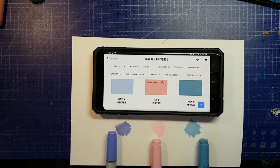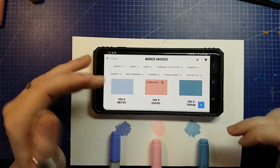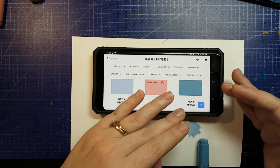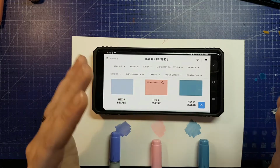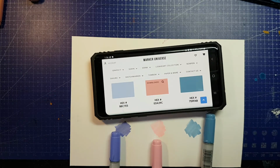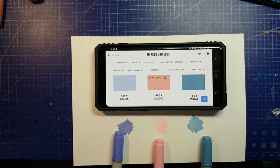Supposedly hydrangea blue was the closest match over here on this side, but as you can see, the swatch I ended up making over here looks closer to this, and then over here this swatch looks like a very desaturated light teal on the blue end, and the hex code was the closest match to light grayish cobalt out of the markers that I have, not out of all Copic markers. So you can see the flaw in my method. It doesn't precisely work, but we can get around that.